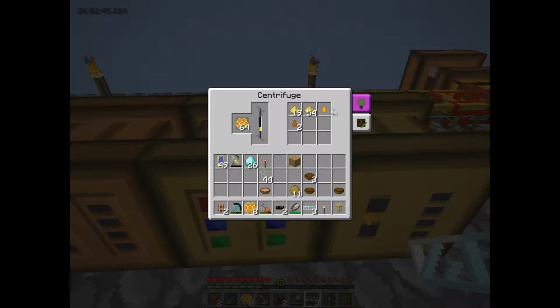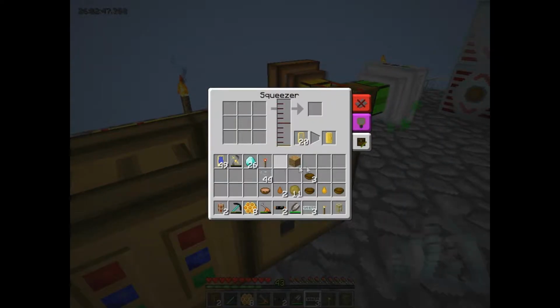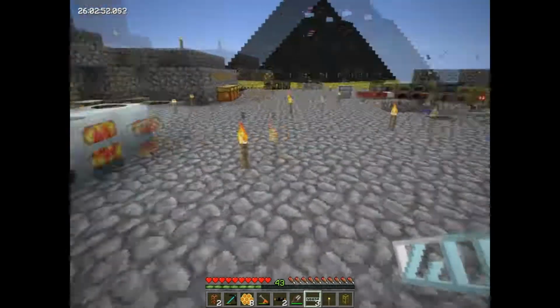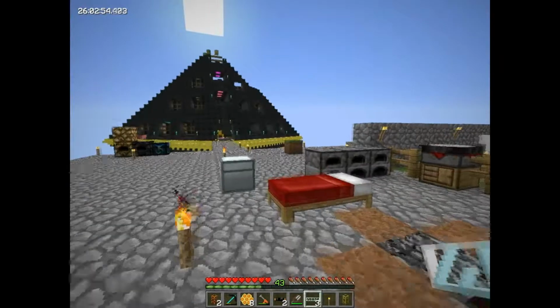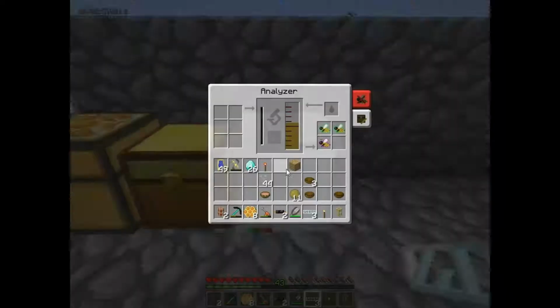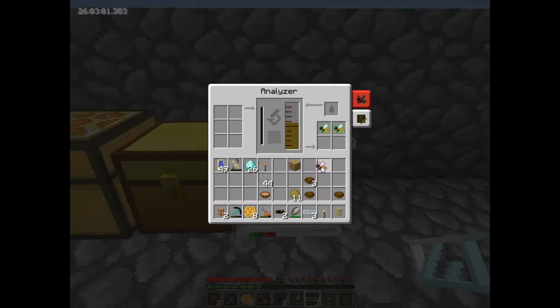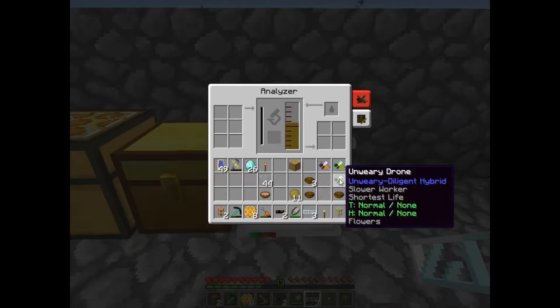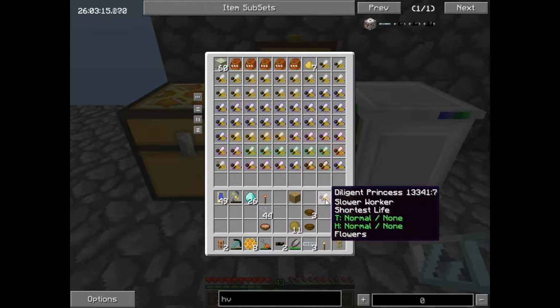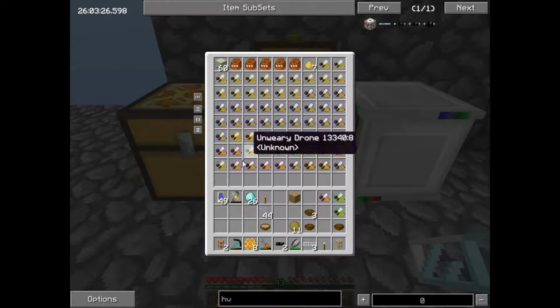Oh, that's out. Really? I didn't get any propellers from that. Blasphemy, I say. Oh yeah, totally forgot about my bees. So what did we get in here? We got a Diligent Princess, Unwary Diligent Hybrid, and an Unwary Diligent Hybrid. What do we have in here? Princess-wise, we only have a common. Gotta love stupid interruptions.